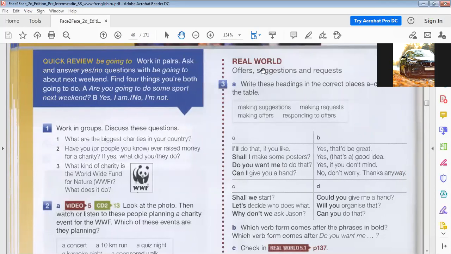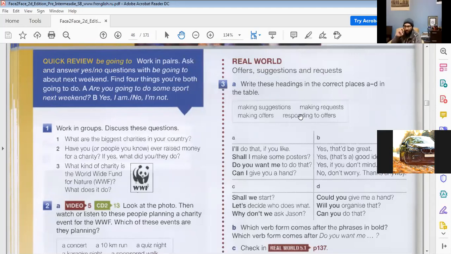Who can tell me what is the difference between an offer and a suggestion? Or is it the same thing? Or is it different? Who can tell me? There is a difference. An offer is by one person and the planet to do. That's right. You're right. Yes, a suggestion is for a group of people or friends. That's actually right. Exactly right. Usually trying to do, not really doing it. Yes, I think that's exactly the right difference.